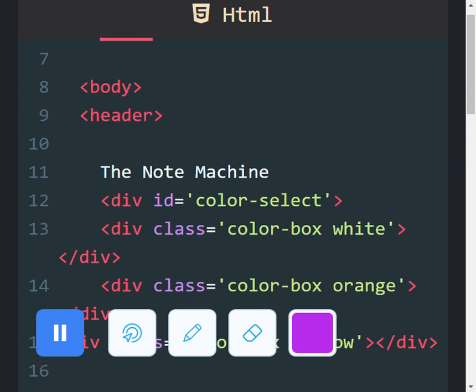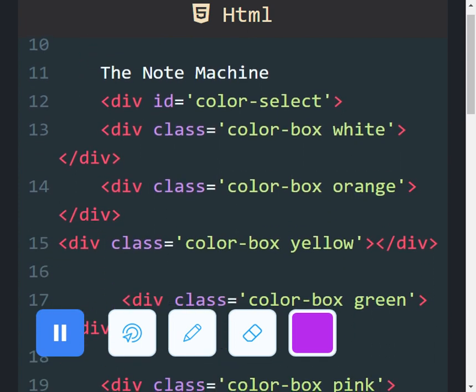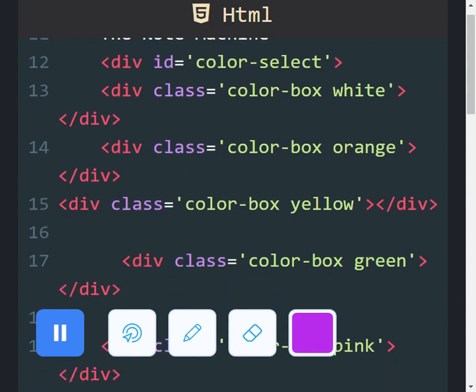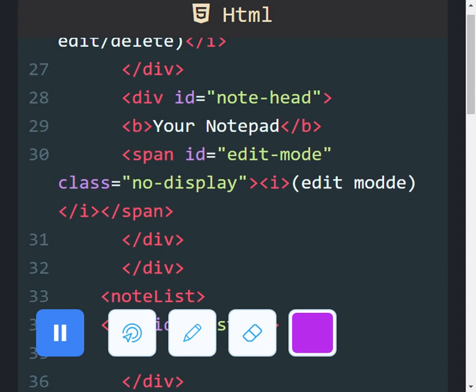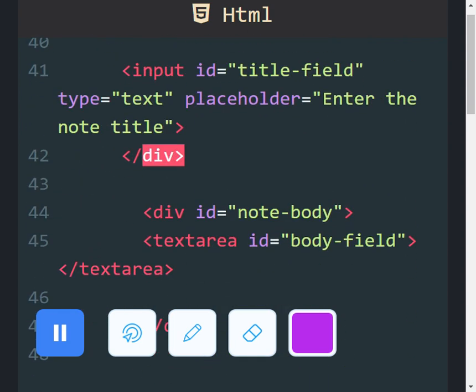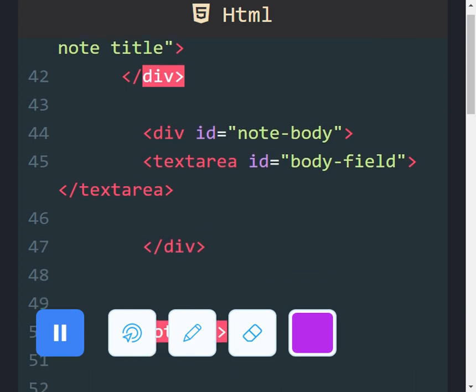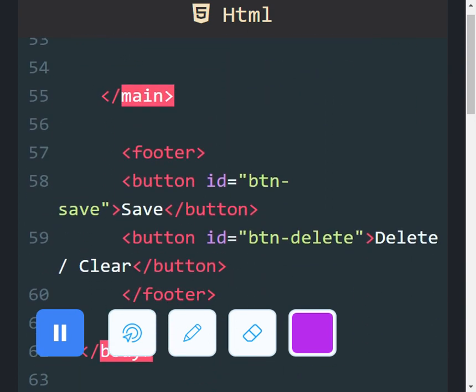We gave our users an option to select a color of a note. Then we moved on to display the list of all previous notes. Then we gave the person an edit mode where the person can edit a previous note. Straightforward, we came to the body where the person can add a new note. So the person will enter the new note title and the body or the description of the new note. Then our code has ended.